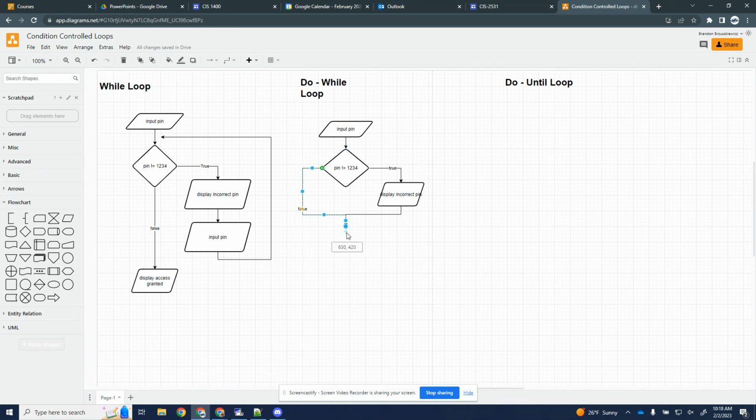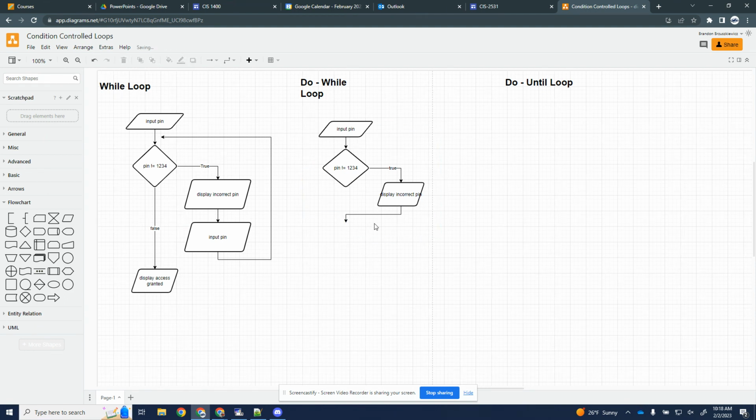So what I want is this flow line to really extend out this way, okay? And then work its way up and back around to the input.